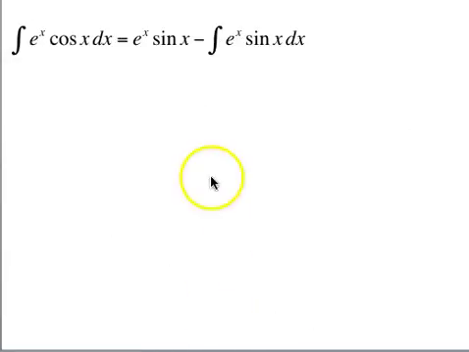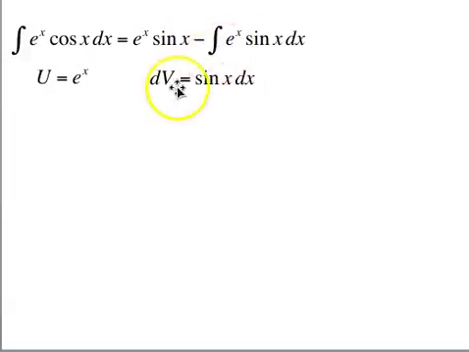So here's where we are. We need a u and a dv here, and I need to be consistent. I let u be e to the x the first time. I need to let u be e to the x the second time as well for this to work. I'm going to use capital U and capital V here. So capital U is e to the x, d capital V is sine x dx. Again, I need to get d capital U and I need to get capital V.